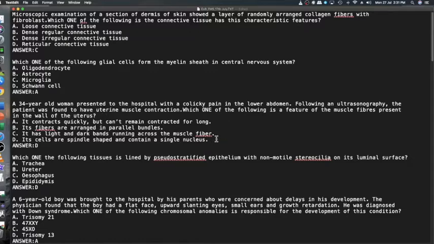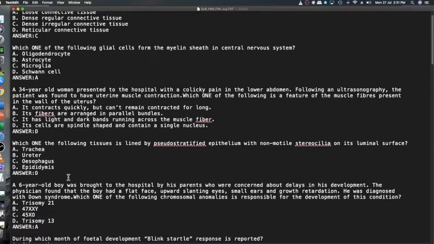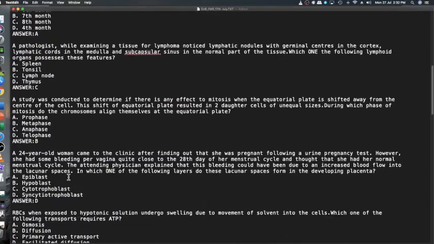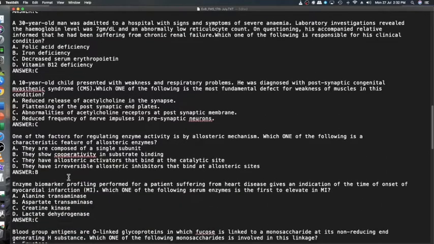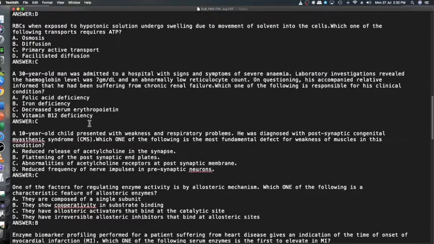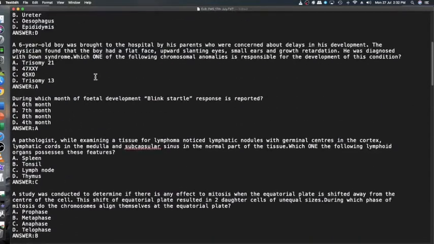So whether with a full stop or without a full stop, when the line ends, it should not be with a space. And the answer should be in capital font, uppercase, followed by a colon and a space. I think you may be able to see a space, and then answer D. So this is how the questions which are copied from the Word file are pasted on a notepad.